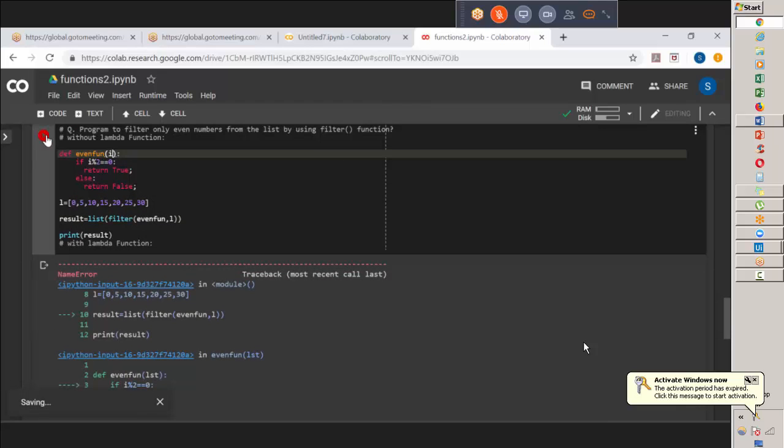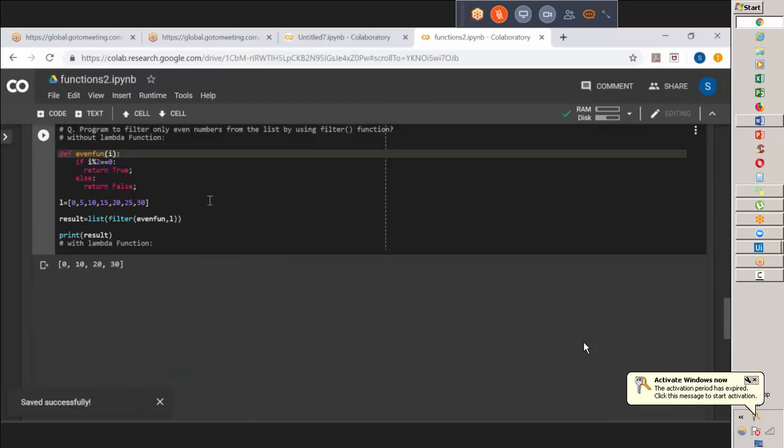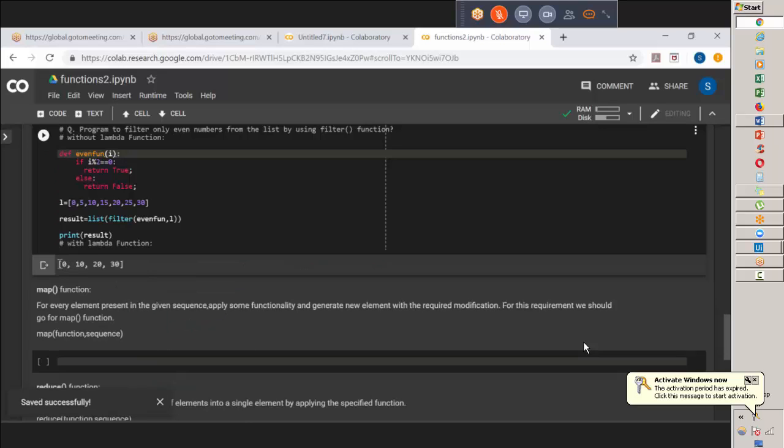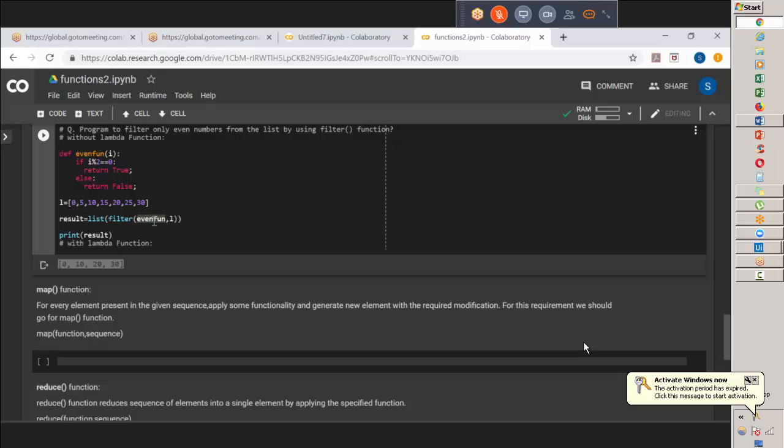It will take every value and return the value. So what was the problem? Why was it not highlighting? We have taken a list here. Even though we are passing the list, we don't need to pass the list. The filter function will pass every value into the function.